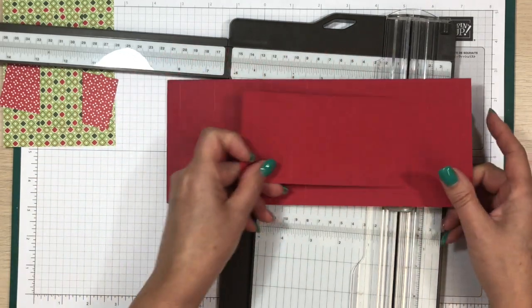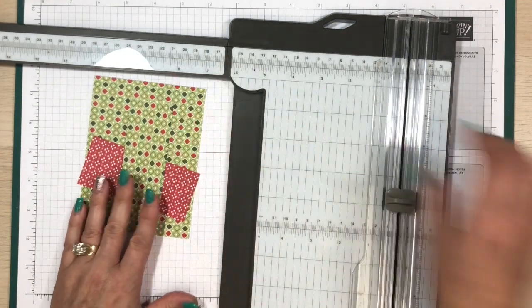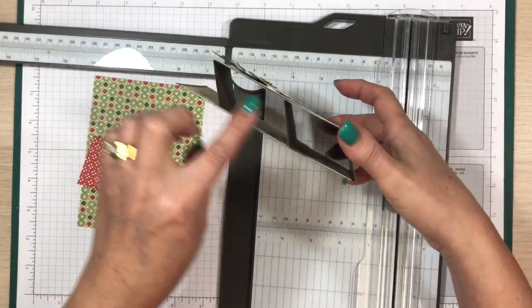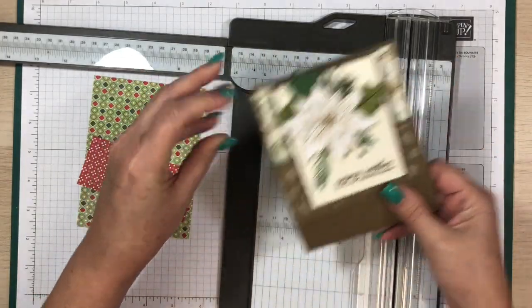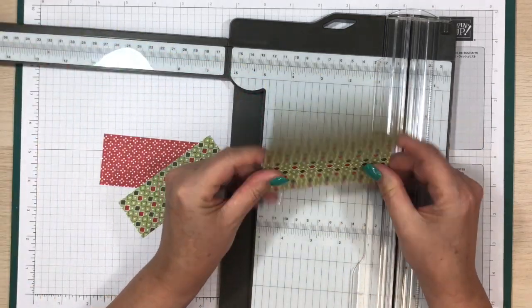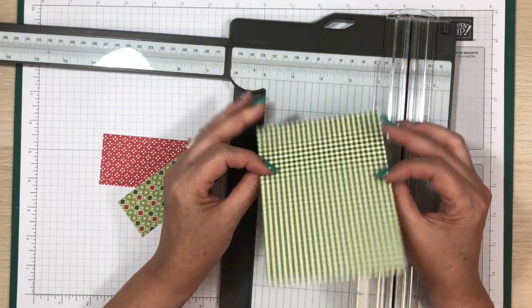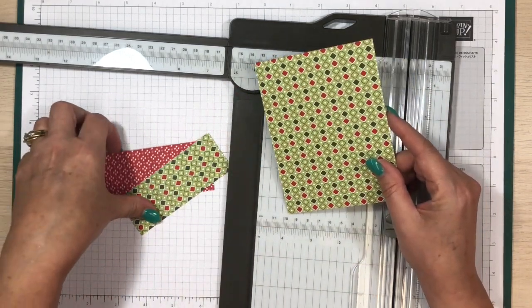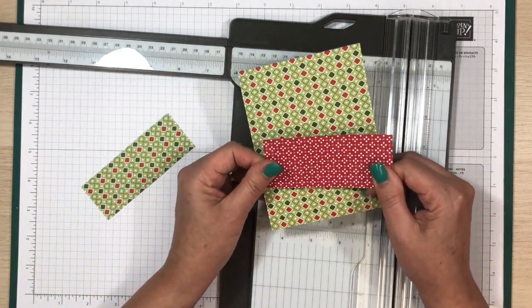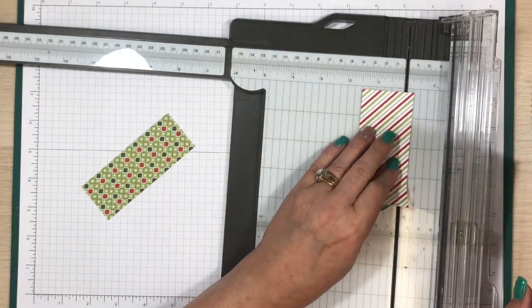All right, so let's just get to the layering pieces of this for now. You're going to layer your base. I'm going to call this big one here the base, and that is essentially this big square, this one here that we're going to make. So you will need some designer paper, and one should be 5 1/4 inches by 4 inches. So 5 1/4 by 4. And the second one you want is going to be 1 3/4 by 4.